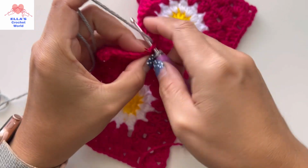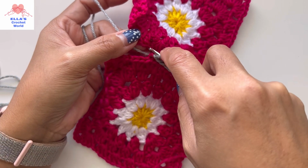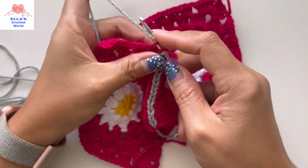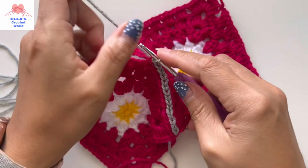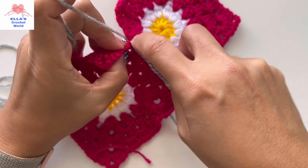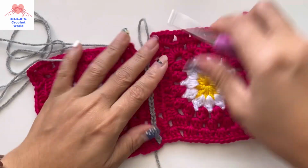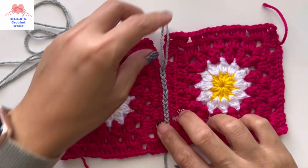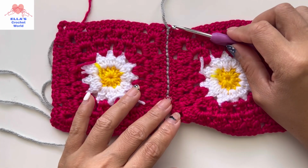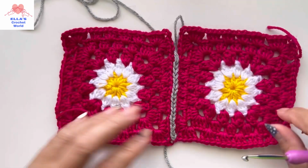So this is how it looks. Insert here and insert into the next and pull through your yarn, going to the right first and to the left and pull through. So this is how it looks. Our back looks like that. It is very nice.